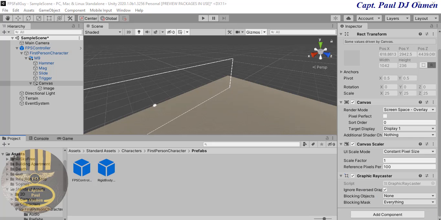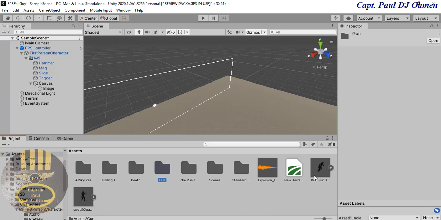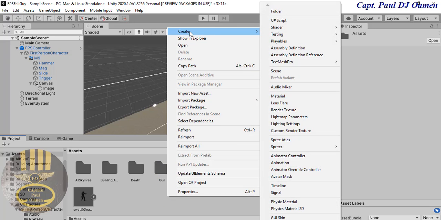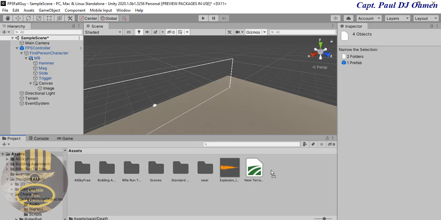Alright, let's go into the assets now, and those are the files 1, 2, 3, and 4. So let's create a folder for them, and I'm going to call that folder SWOT. Grab the 4 folders 1, 2, 3, 4 and just drop them inside the empty folder that I've just created.